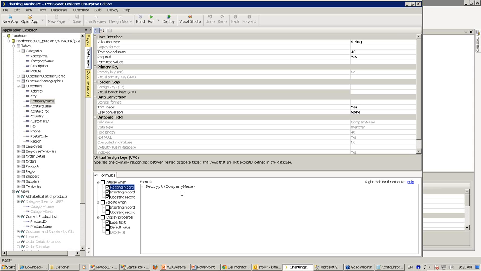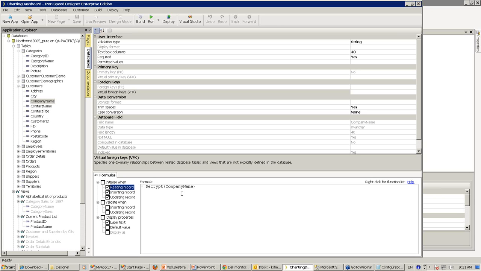A question from Jim. Are the rules that govern the Iron Speed generation editable, so that if our local design standards use key instead of ID? No, unfortunately this is not editable. It's built-in, hard-coded inside Designer. I know that a lot of people ask us about it, but it was done this way originally, and not enough people ask for this feature, so we never made any special code for that. So, no.